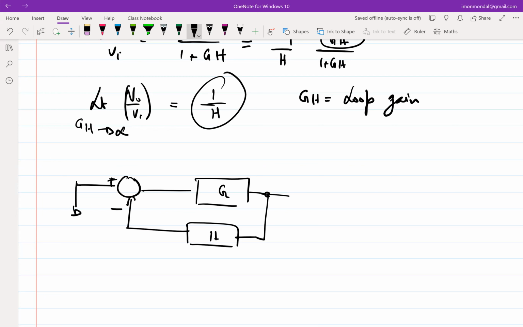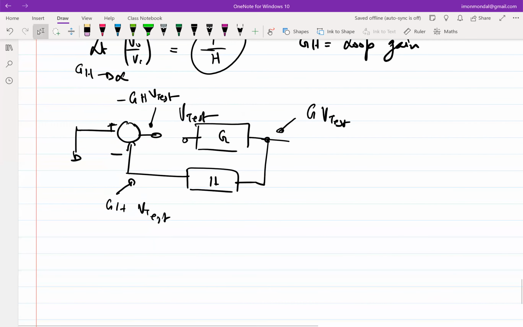And if you think about it, what is the loop gain? Let's say I apply an excursion anywhere in the loop. Let's say I break the loop here and I apply some test voltage. So this voltage will be G times V test. So this voltage will be GH times V test. So this voltage will be minus GH times V test, and I call this the return voltage. So if I break the loop physically and observe the ratio of the return voltage and the voltage that I had applied, negative of that is the loop gain. So essentially GH, or let me just call this the loop gain.